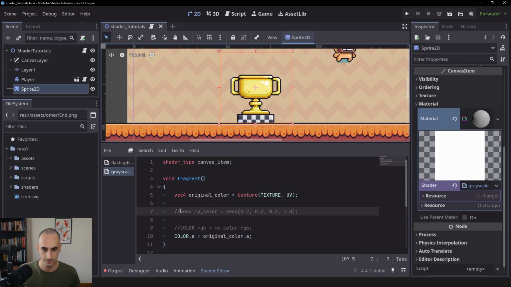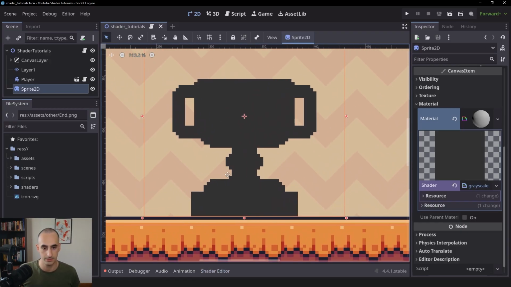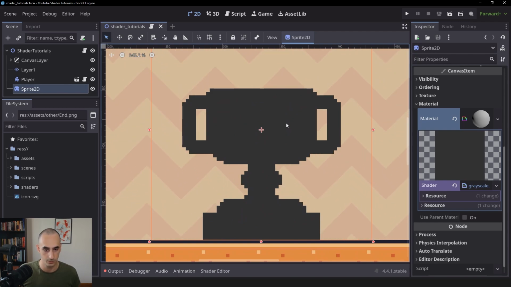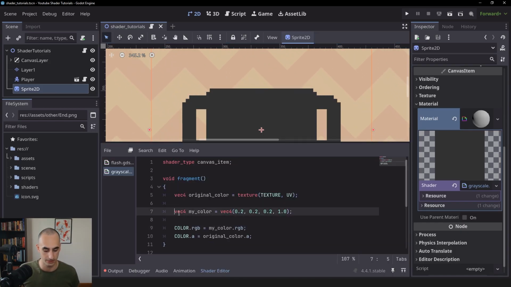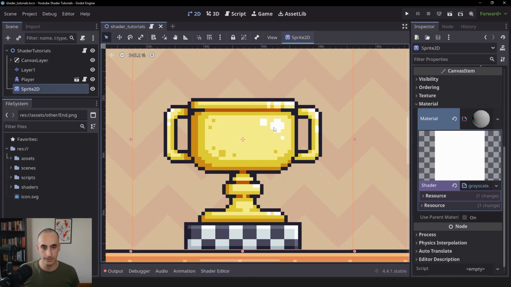So let's just literally set it to be like that again. And you can see that all of that detail is gone, but we want to keep all of that, which means we want to use a different shade of gray for each one of the colors we have in here. So for example, this white area is going to be a lighter shade of gray. This darker area is going to be a darker shade of gray, and so forth, a different shade of gray for each one of these colors. How can we do that? There's an equation we can use to calculate this.